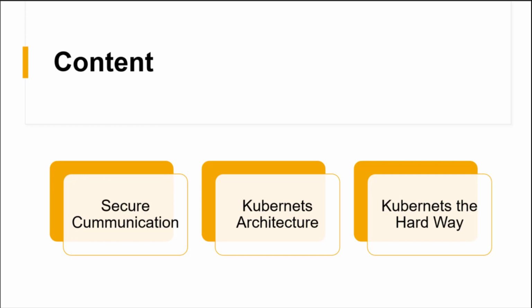Next, we'll see Kubernetes architecture. In this, we are going to see how Kubernetes components communicate with each other, what is the role of each component of Kubernetes, and then we'll have a lab in which we are going to build a one-node cluster from scratch. And that's really going to be an interesting one. Finally, we'll move to Kubernetes the Hard Way. In this section, we'll dig into Kubernetes the Hard Way by Kelsey Hightower and build our own multi-control plane multi-node cluster. Thank you, and see you in the next video.